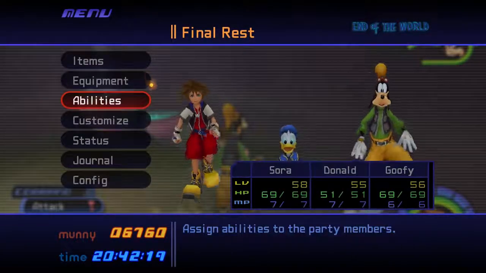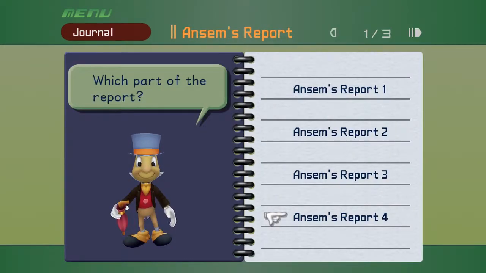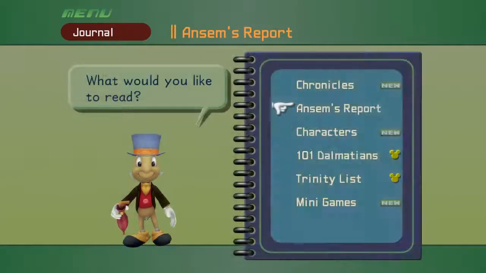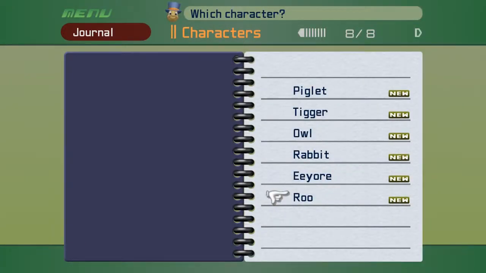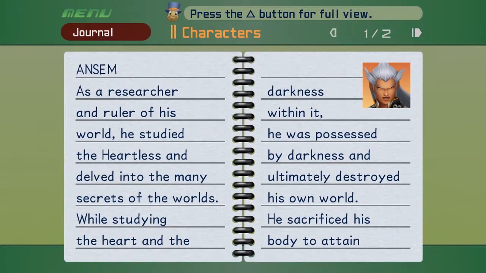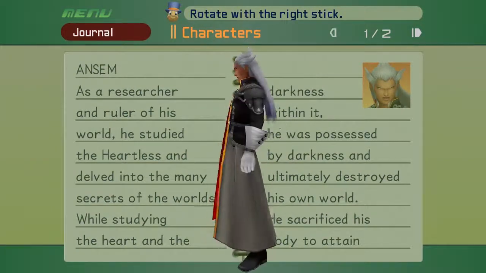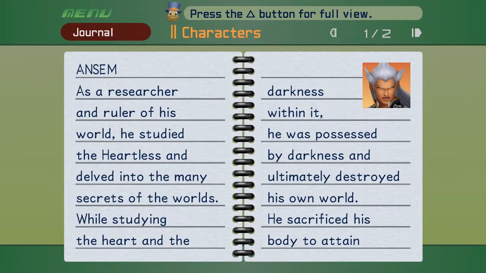So yeah, the only thing that they don't tell you is that he's a Heartless. We don't even have any more reports of this, but that's the only thing that they don't go into detail with, is that he's a Heartless, because hell, you can literally see the same exact hair and the same exact eye color as Terra. So yeah, anyways, as a researcher and ruler of his world, he studied the Heartless and delved into the many secrets of the worlds.